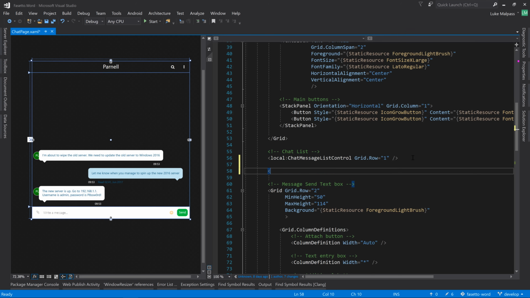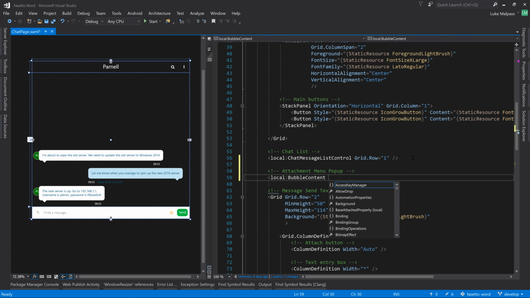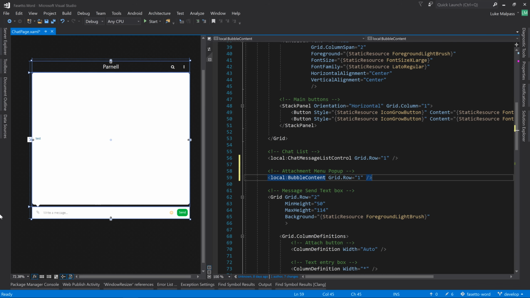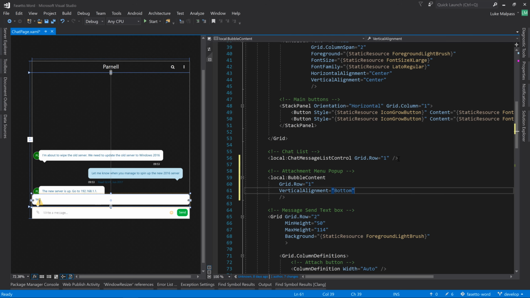So here we'll just add attachment menu pop-up. It'll be a local bubble content, and it's in the grid row 1, and that'll now fill it with that. So the next thing we want to do is vertically align it to the bottom, and we'll move this into styling and things afterwards.